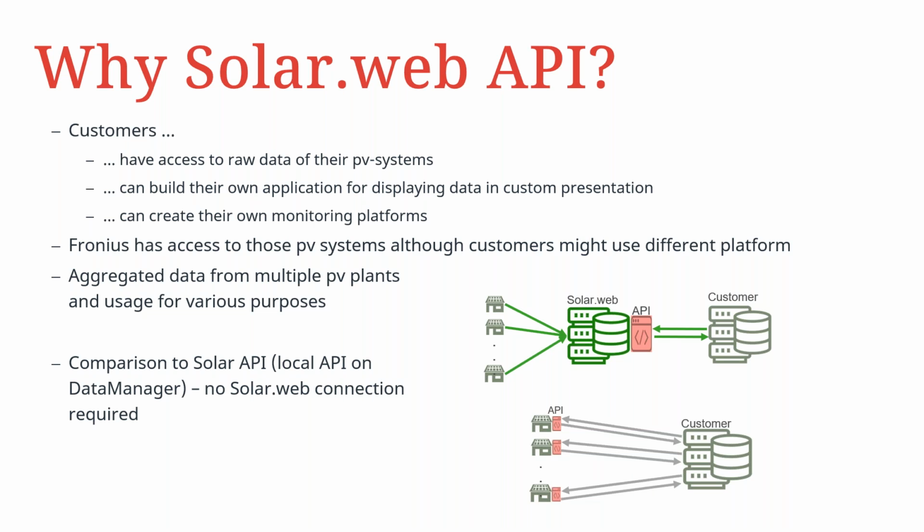So this is just a comparison to the Solar API, which is a local API or push service on your data manager card. This relies on no SolarWeb connection. This will output data directly from the data manager. So real-time data that's pulled directly from the data manager will then be output via cloud service to your API, your local API, in a sense.